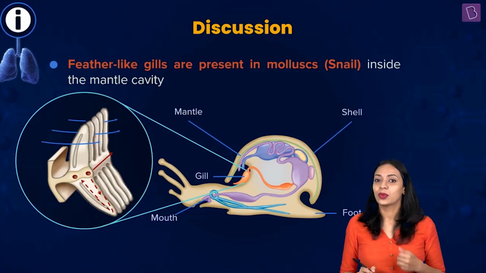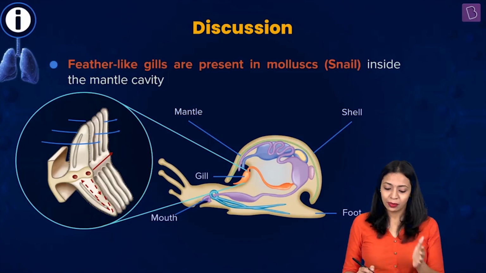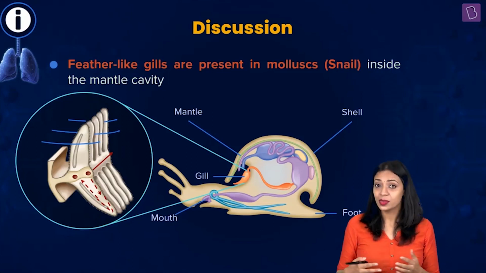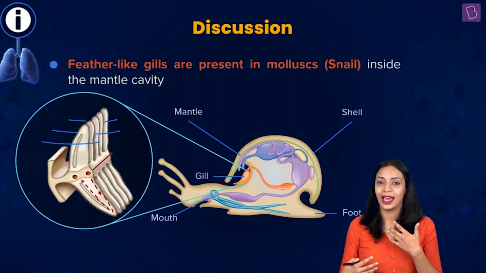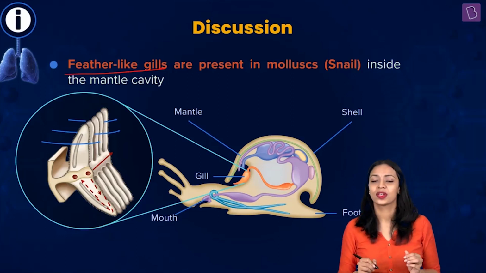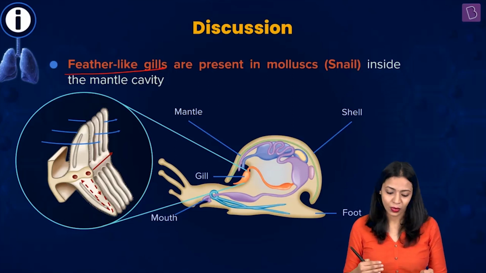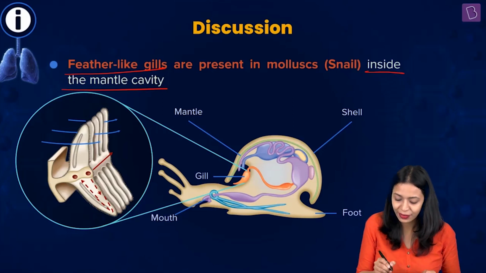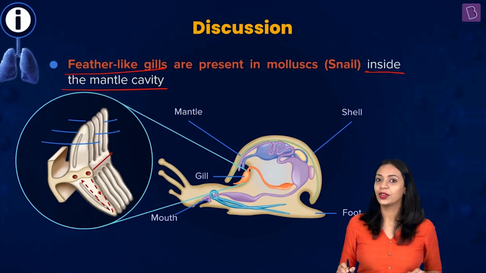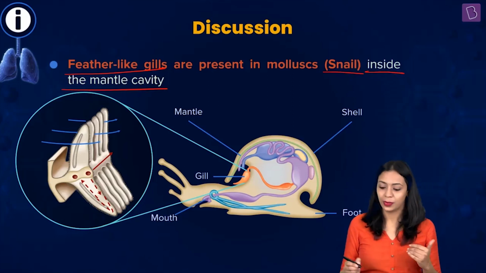In the second statement, there was a mention of earthworms and mollusks. In mollusca, which is organisms belonging to phylum Mollusca of animal kingdom, you can find feather-like gills, which are respiratory structures used for exchange of gases. These feather-like gills can be found inside the mantle cavity of these organisms. One good example for a mollusk would be the snail. So that part of the statement is correct.